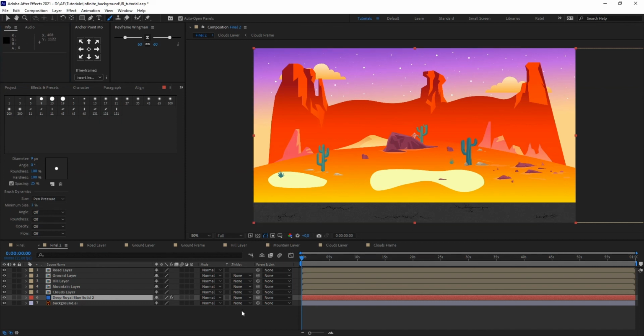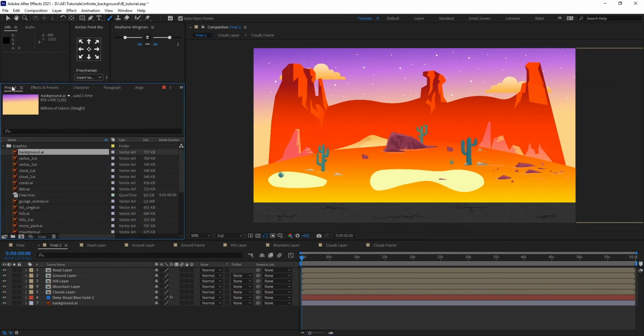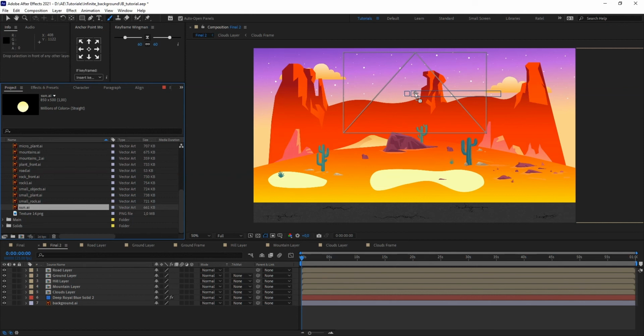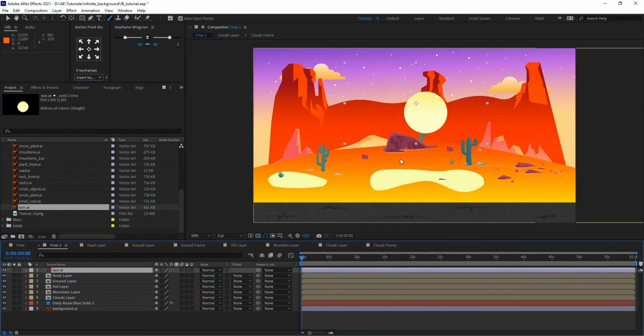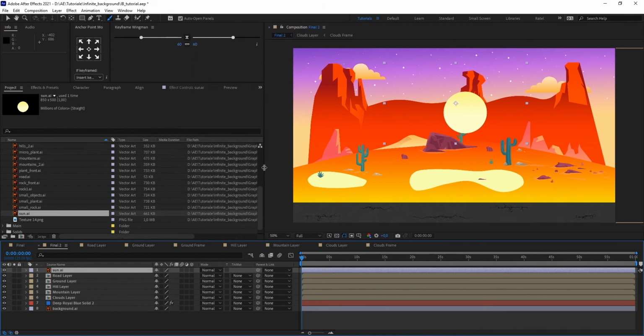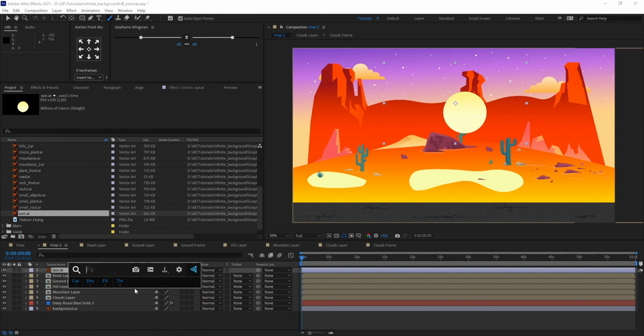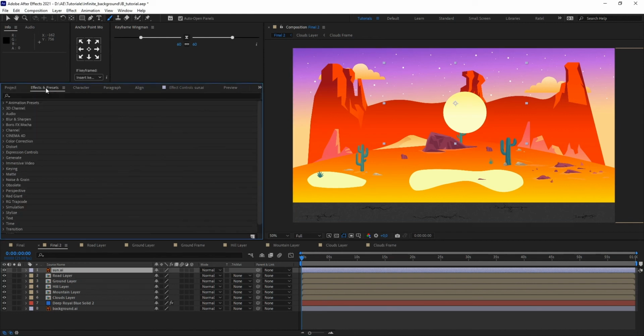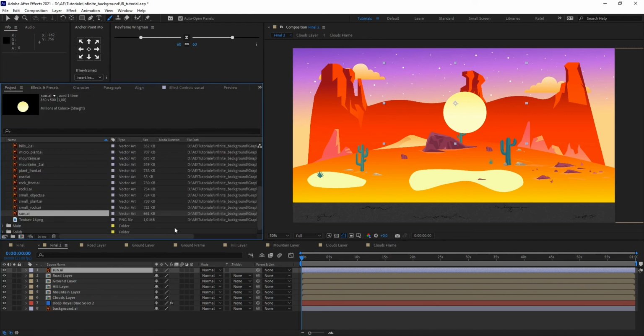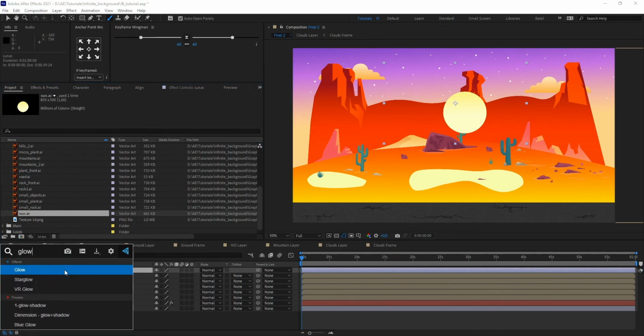And now what's left is the sun. We have a sun here in the files, but we want it to shine at first. So we're gonna go to Control Space in the FX console, or go here to FX and Presets, and add a little glow.